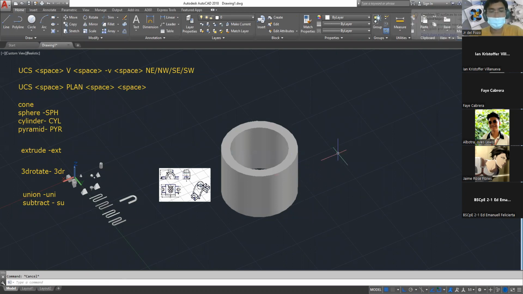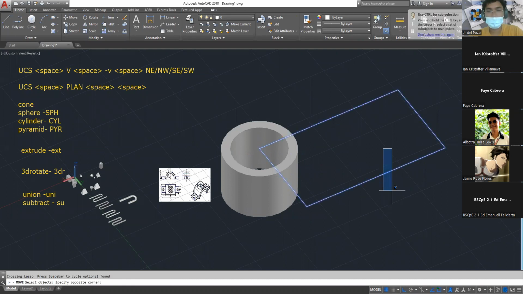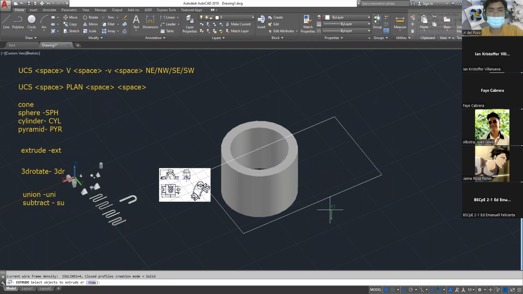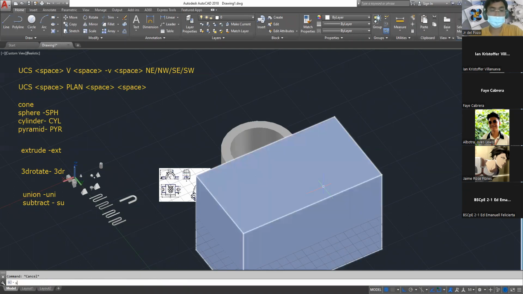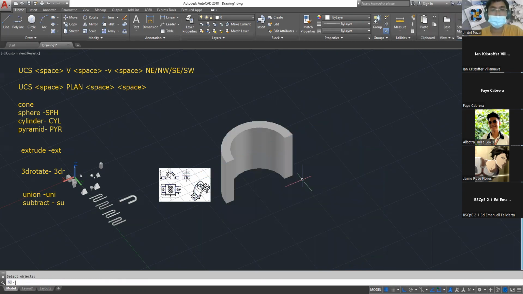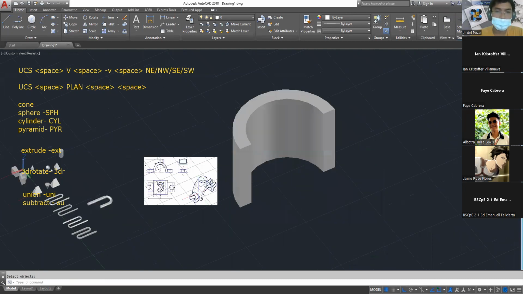Okay? So once I subtracted that, magdodrawing ako ng rectangle. Yung rectangle na yon, i-move ko hanggang mapaloob niya yung cylinder. Then, bababa ko siya. And then, subtract na naman ako, this one and this one, para matira yung malaking shape na yun.